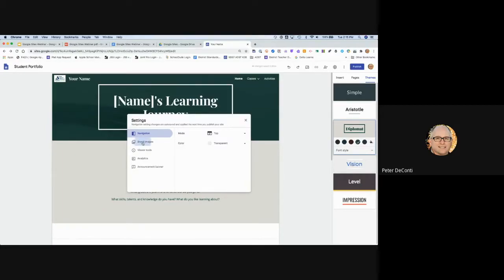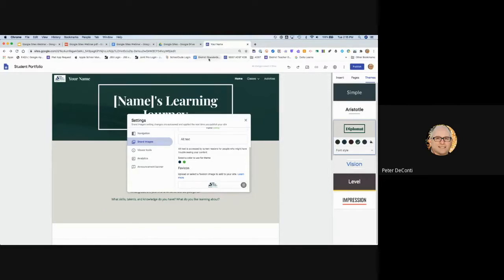Now, brand images, I'll just spend a little time here, is you can upload icons. So the first one is a logo. And so if you were to upload any type of image, you can see right up here on my top left, beside where it says your name, that same image appears. So I just uploaded that. And then it also allows you to select what's called a favicon.